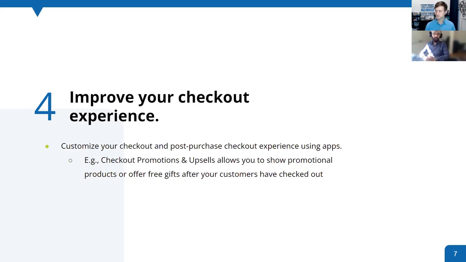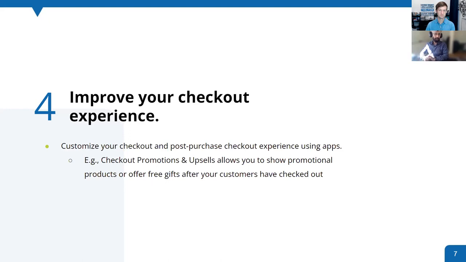So that means you can add a different kind of messaging. You can style different sections of the checkout, and also create some upsells. And let's say you want to show a post-purchase survey, or you want to add something like a donation or any kind of messaging once the user places the order. You can add those kinds of things within your checkout. So yeah, this is currently in beta. I think the post-purchase checkout and the UI extensions are rolled out, but it is not available too much yet.